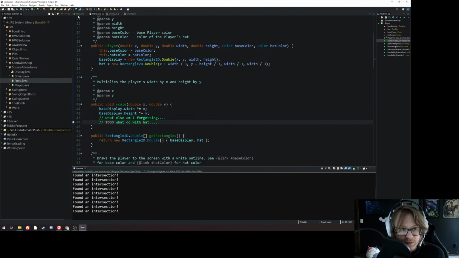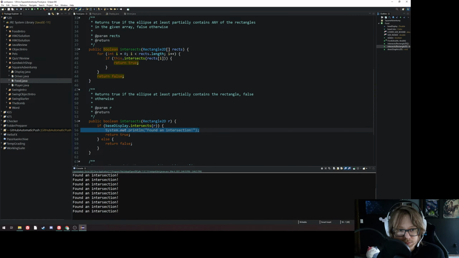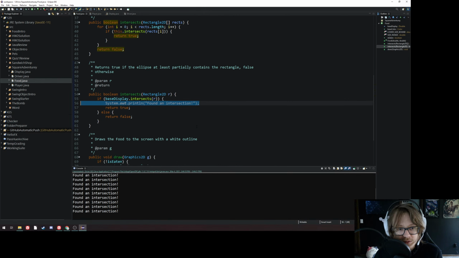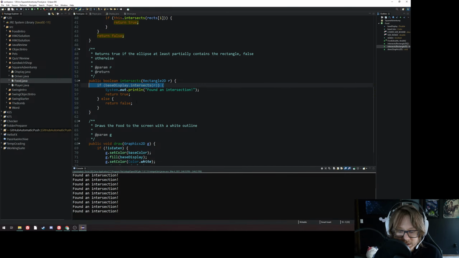That statement, as we know, comes from here. So it can only happen if an intersection was detected. Someone said the ellipse is still there. That's right, even though we're not drawing it anymore. So when isEaten is set to false, we're not drawing the ellipse anymore, but it's still there. Just because you don't draw it to the screen doesn't mean it isn't still there. An invisible ellipse can still intersect with a rectangle. Okay, so even though the ellipse is invisible, it's still able to intersect with the rectangle.